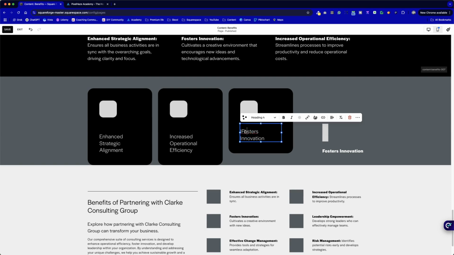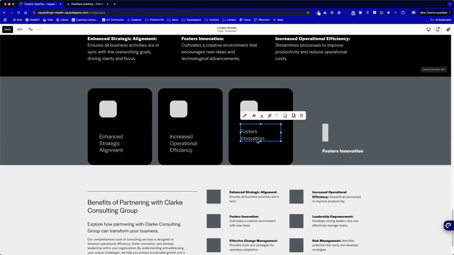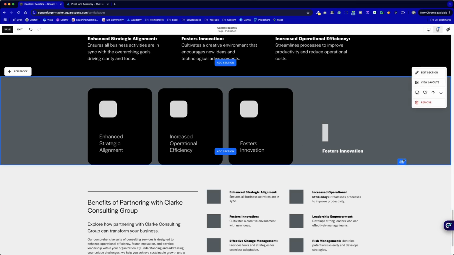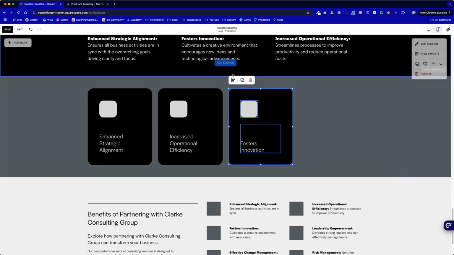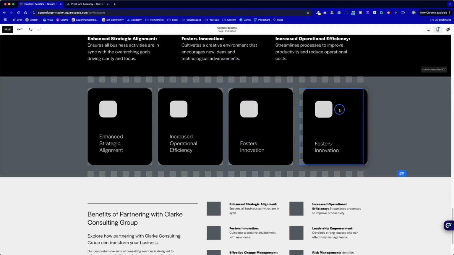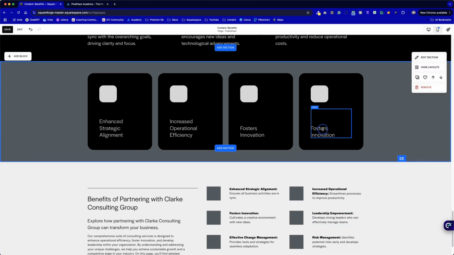The reason I am doing this is that it keeps the styling. Sometimes if I just delete the text and enter it in, it will change it to a completely different heading or paragraph block, which is frustrating. Tell you what, I'll do that on the fourth one, and then it'll probably work first time. But let's go add that fourth block in, and I need leadership empowerment.